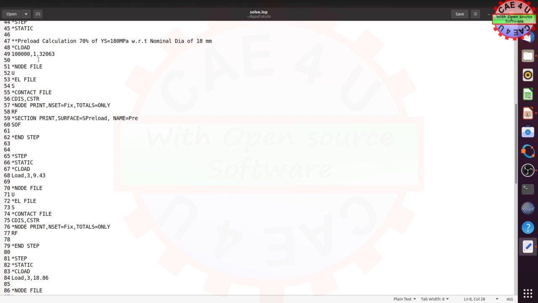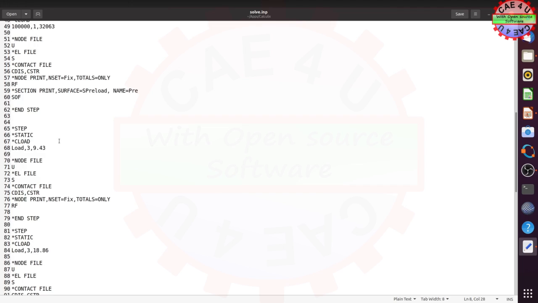The preload will correspond to approximately 32,063 newtons. We will write the displacement and contact details, and also we will try to get the reaction force at the fixed surface, so that we will be able to verify if it matches with the applied external load.